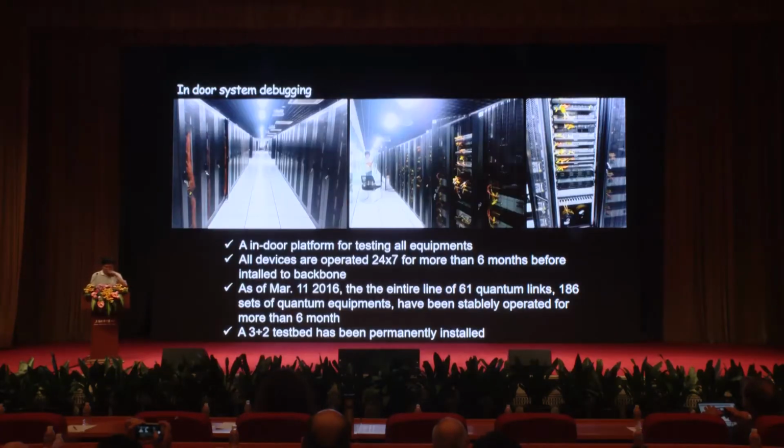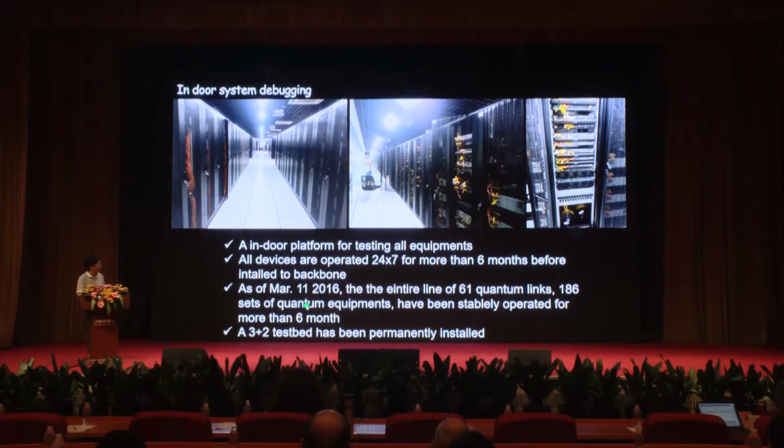Before we installed in the real field, we built an indoor platform to test all the equipment. All devices were operated 24/7 for stability checks for more than 6 months before being installed on the backbone. And this day is when we started to install the devices in the field. We actually built the entire line, 32 nodes and 31 fibers, in a big room.